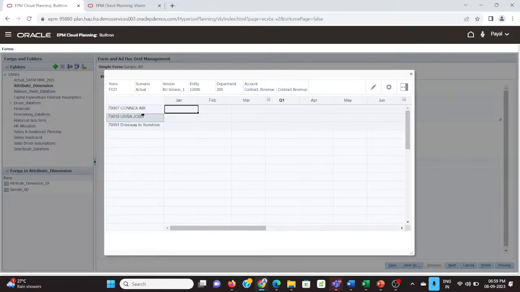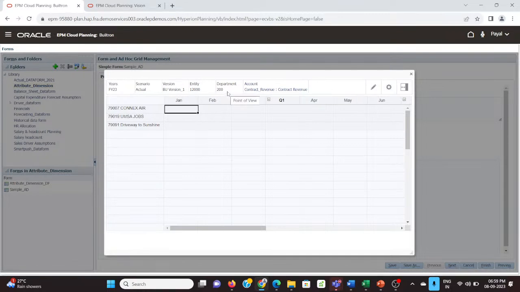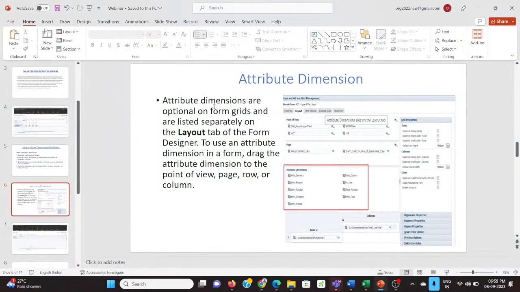Category wise, all these jobs were selected, and I am seeing the account contract revenue. The application here does not contain any data, so it's not showing any data in my data form. But this is how we use attribute dimension in our data form.